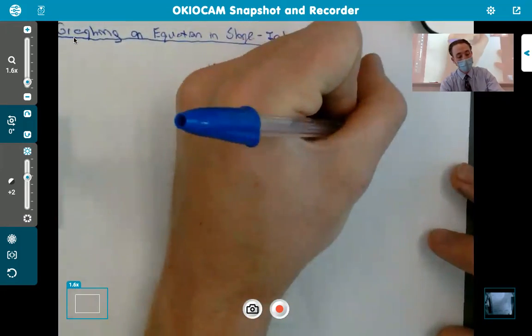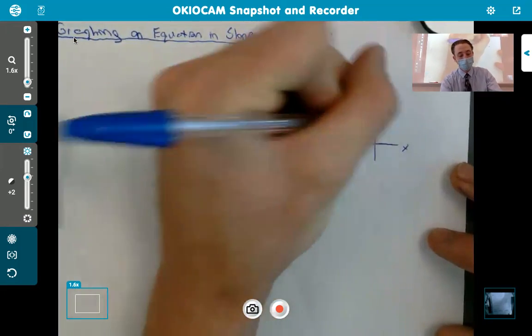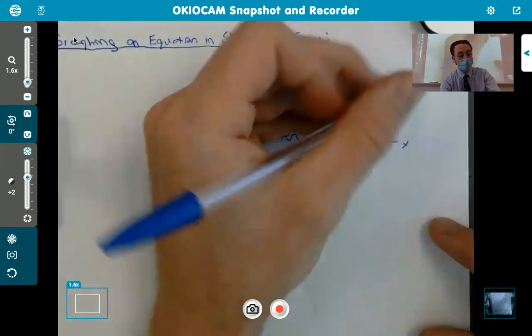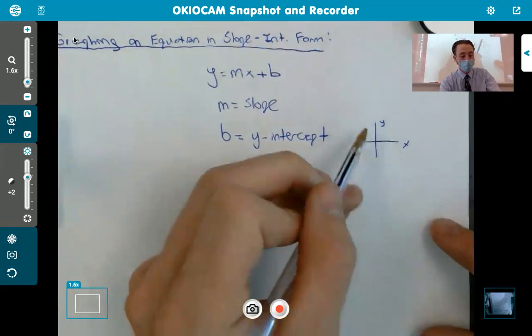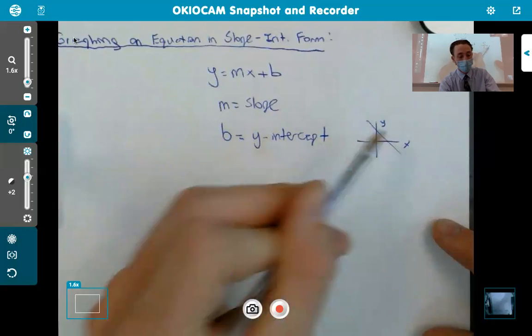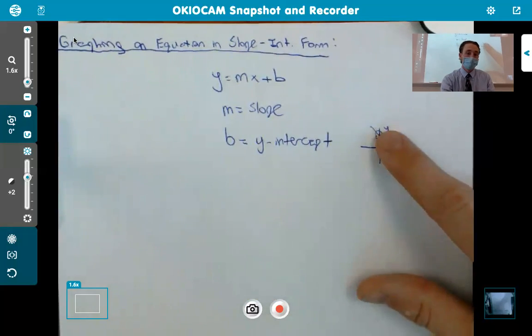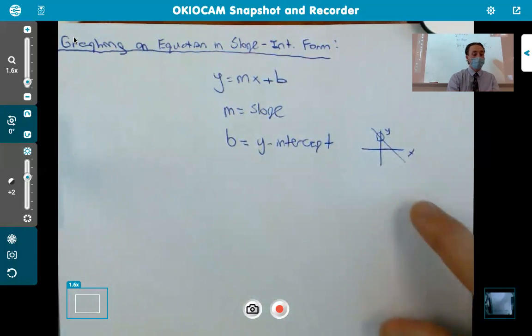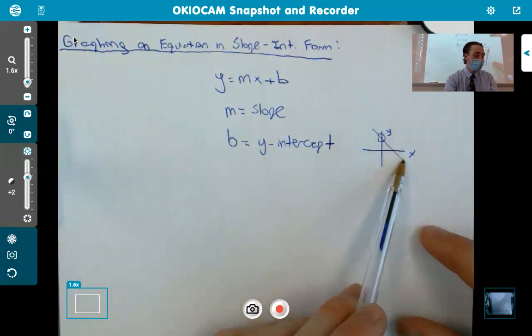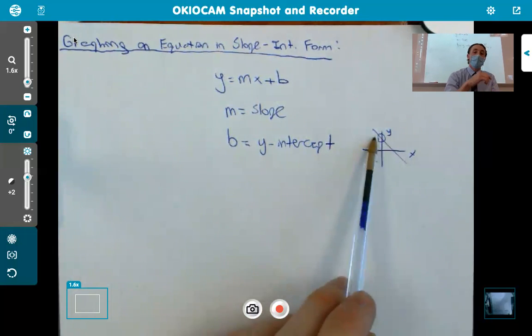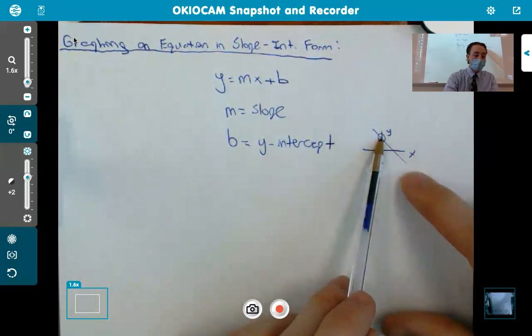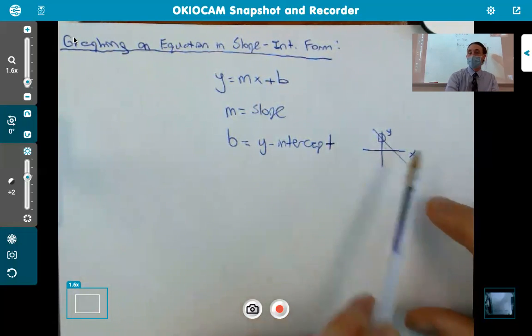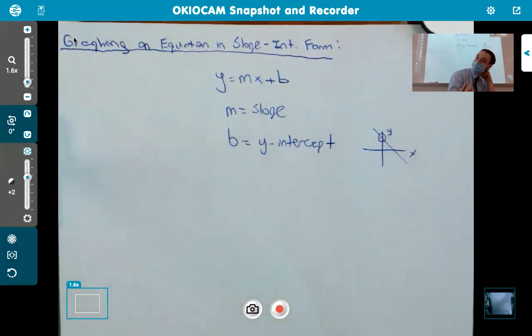So you have your x and y. Your y-intercept is just any point along the y-axis where your line crosses. So for example, if I were to draw this sketch here, this point right here where I drew that circle, that's your y-intercept, where it crosses that line. Your slope is whether it's going this way, which would be a negative slope, or going this way, which would be positive. It's just from each point, how many are you going down and over? That's all slope tells you. Any questions about just a brief intro into that idea?